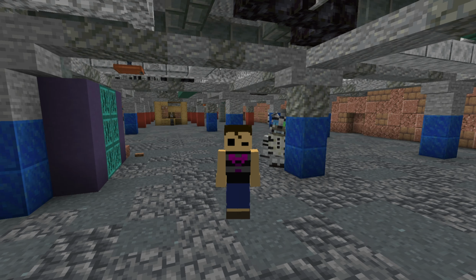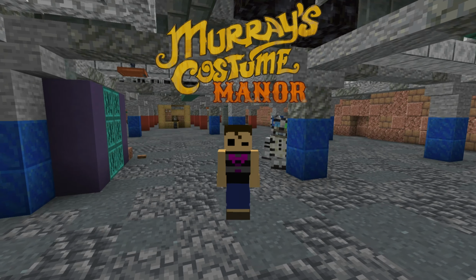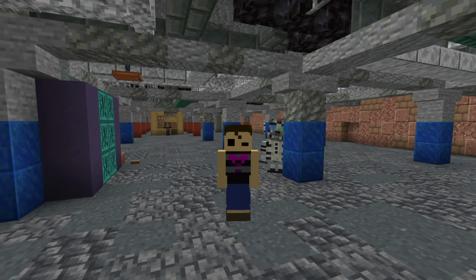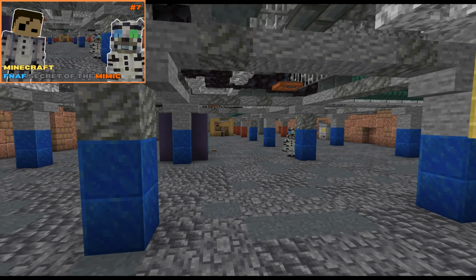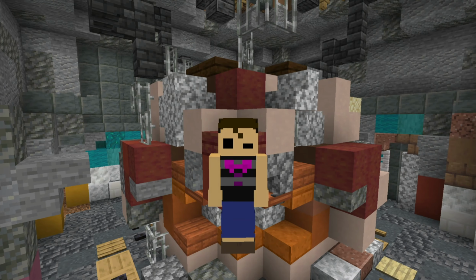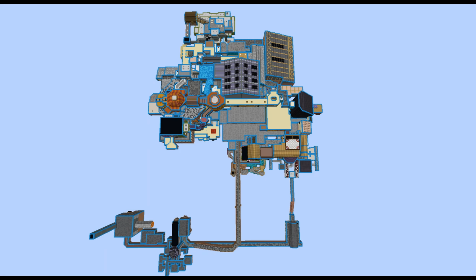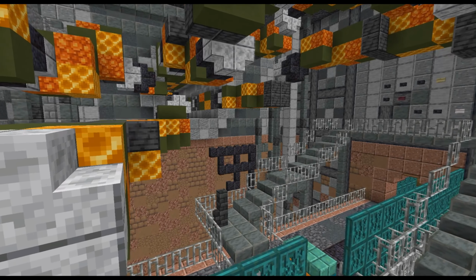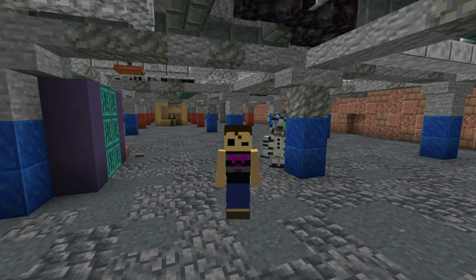In my last video of recreating Murray's costume manor from Secret of the Mimic in Minecraft, we took a look at the main two basements of the costume manor and recreated the White Tiger tunnels and the Sleeping Moon basement. In today's episode, we are going to be finishing off the basement and the entire costume manor itself by building R&D and the investor ride that leads all the way into the house. And now let's see what we need to know.